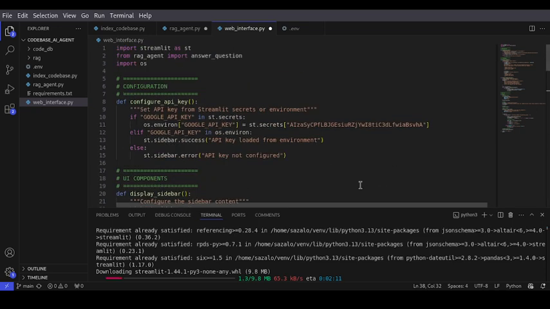Let's give it time to install. It's still installing. Let's give it some more time.